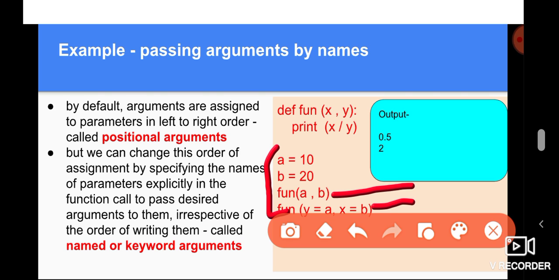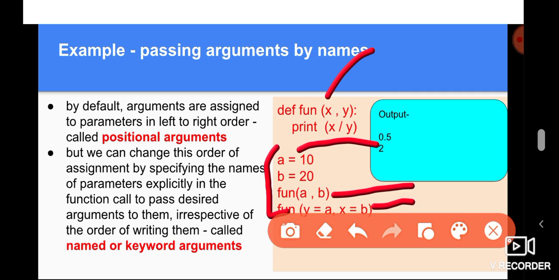We are creating two variables named a and b with values 10 and 20, and we are calling the function fun and passing the values of variables a and b into the parameters x and y of this function. What this function does is just print x divided by y. It divides the parameter x by the value of parameter y and prints the result.